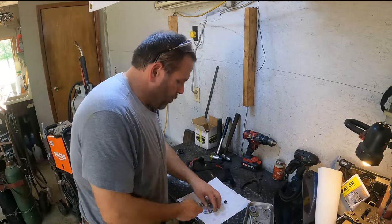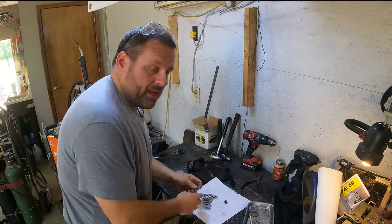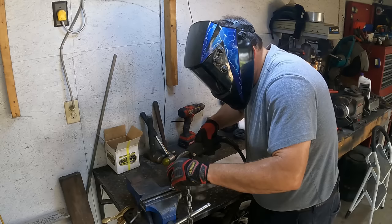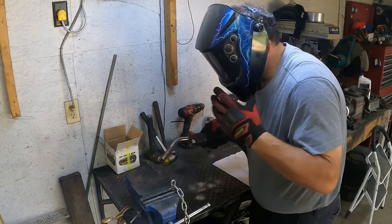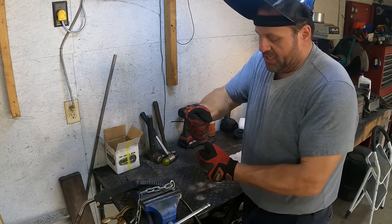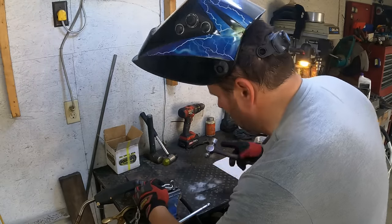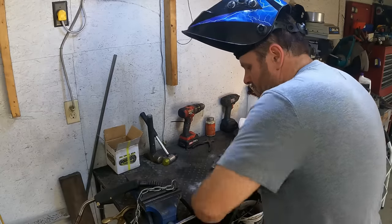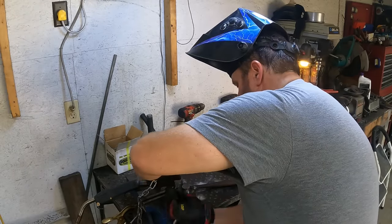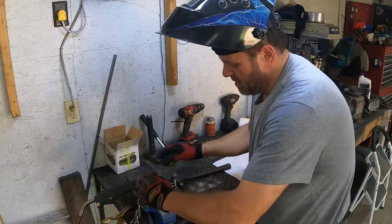Real simple how I do this — I am going to weld that together. So what I'm going to do is take that link and stick it directly over the top of the bolt, like that right there, and I'm going to spot-weld it. Make sure it's straight up — I don't want it to be angled where that link is bending over time or jerking the bolt at an angle. I'll try to make sure I've got it straight up. It's not quite straight, so I'm going to see if I can straighten it without breaking it off. Pretty straight — close enough. I'm going to weld it up.